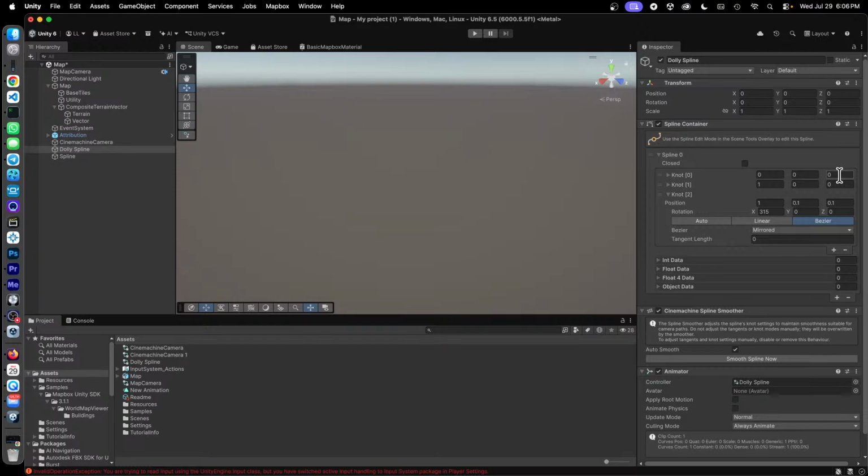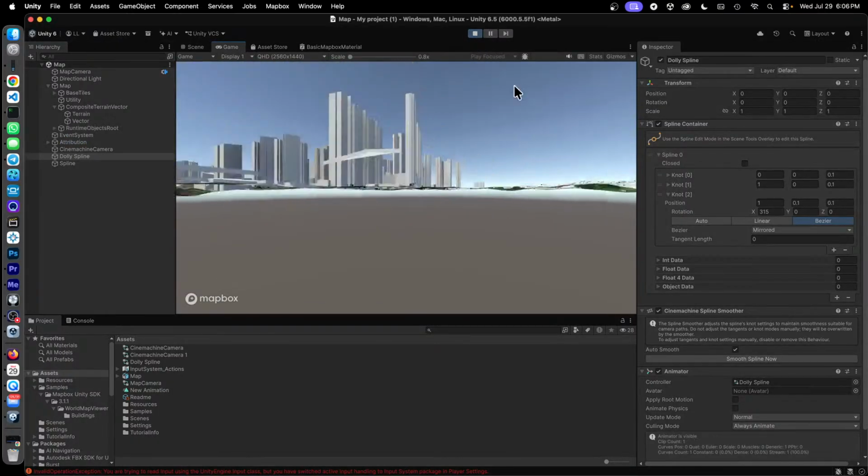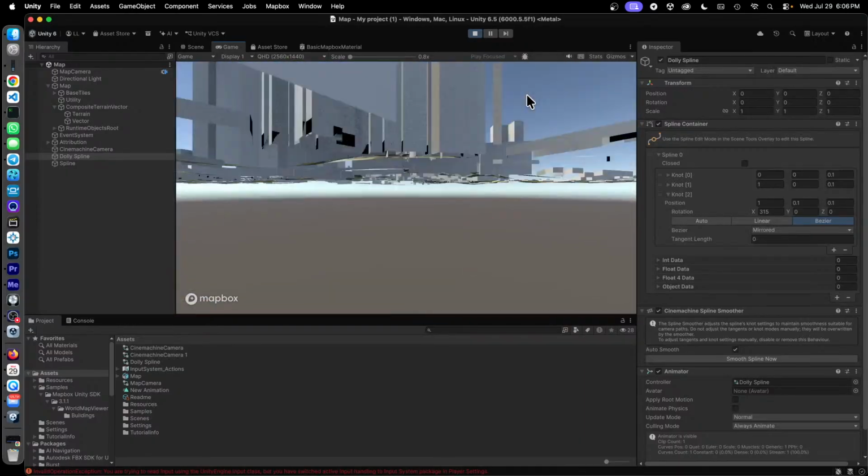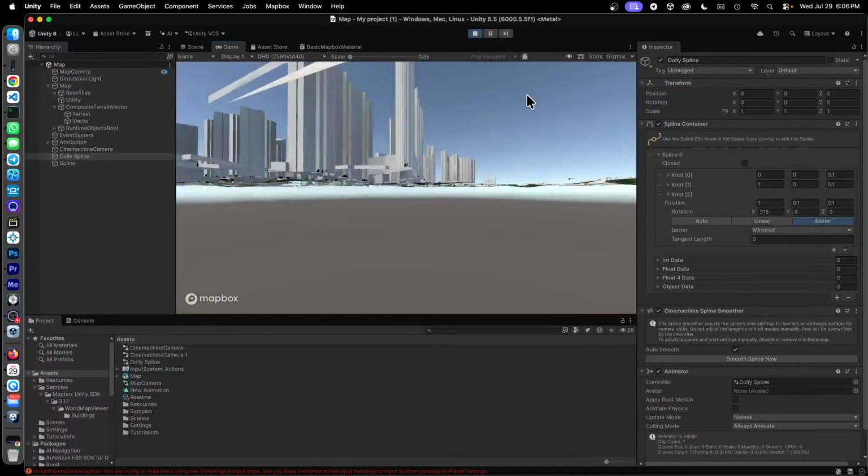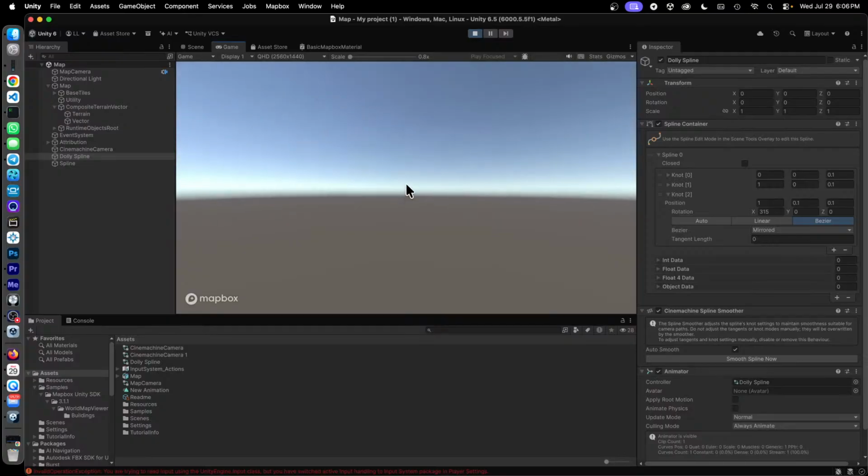So what I'm doing now is adjusting the spline that our camera is moving on. Okay, that's a bit better, although I'm not sure why it disappears after a while.